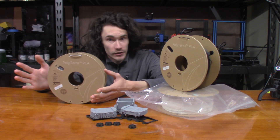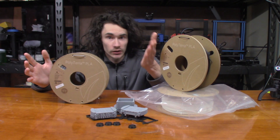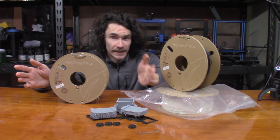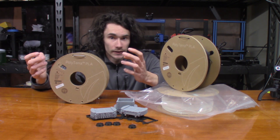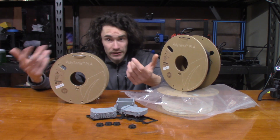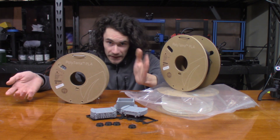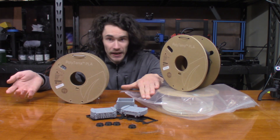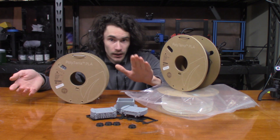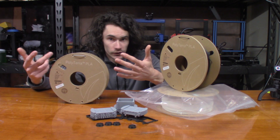Another game changer with this is the fact that besides using recycled cardboard for the packaging, Polymaker is also including a reusable bag that the filament comes in, which is a really, really nice touch. A lot of companies will vacuum seal their filaments and some have started including a separate bag, but that obviously becomes a bit of a plastic waste issue. Just packaging it in a resealable bag is a really nice touch — these bags are quite durable, not just a cheap Ziploc bag, and you can probably find lots of other good uses for them when they're done with their useful life with the filament.